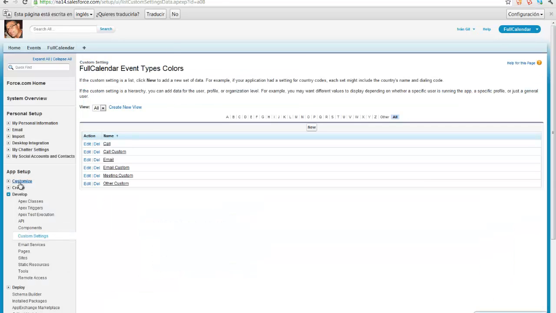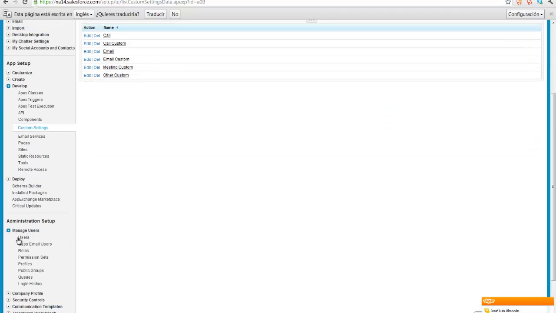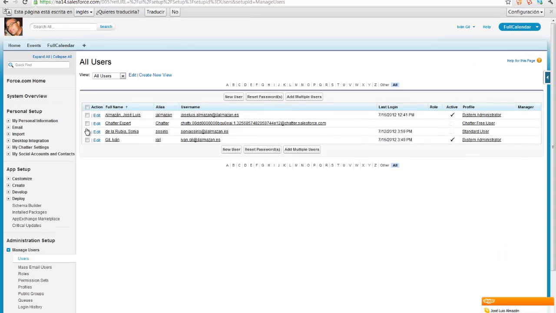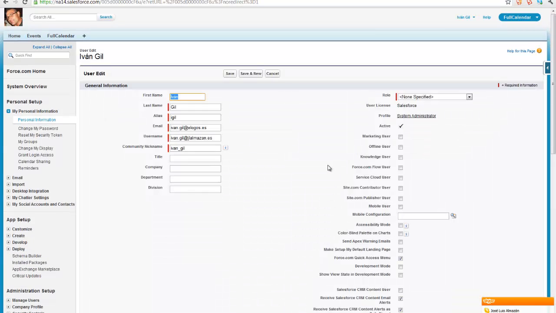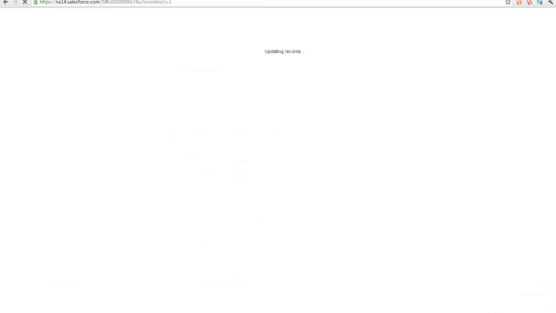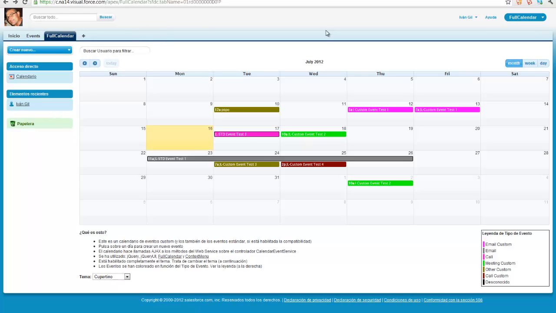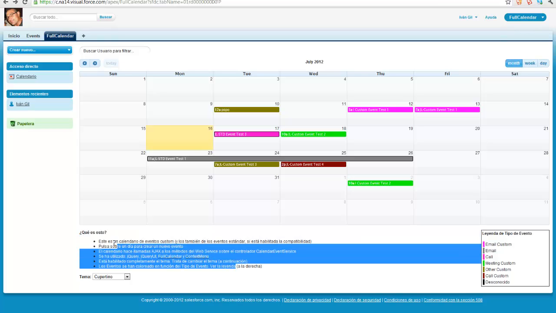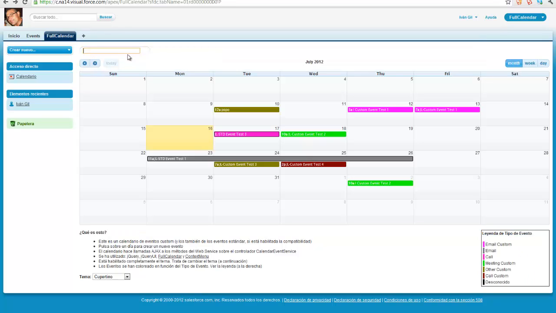And for the finish, I have made it multilingual. I can change the language to Spanish, for example, and I have translated some labels, not all of them, but some labels. For example, the instructions or the play and some messages.